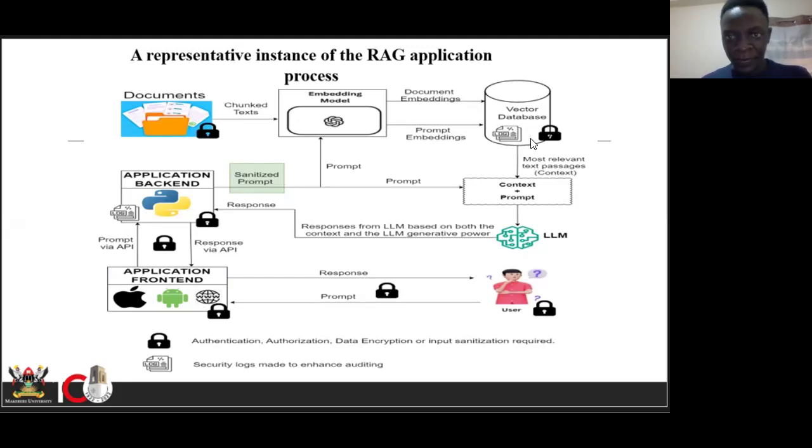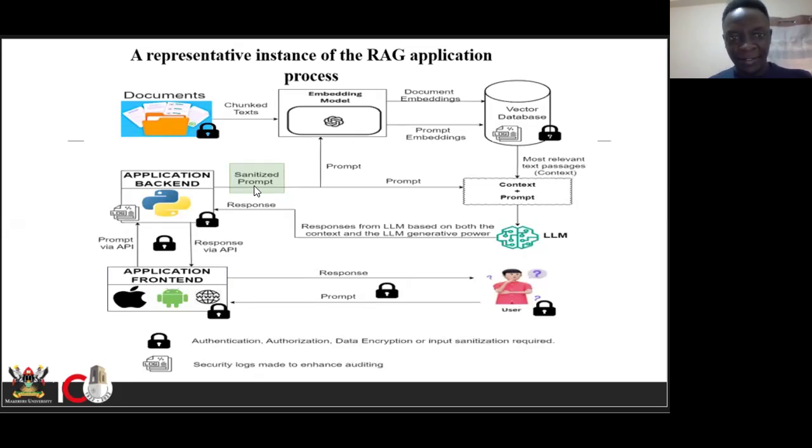After that comes the generation. Though you may not see where the retriever and generation are, it is the same steps that are taken. Here is where the retriever comes in to check for the top K texts that are similar to the prompt the user put in. That's why we have the most relevant text passed through as the context.